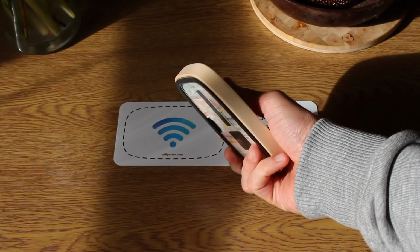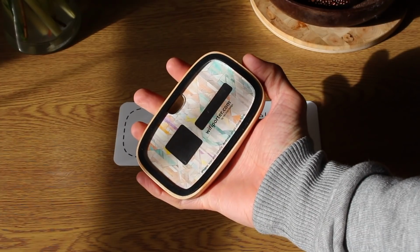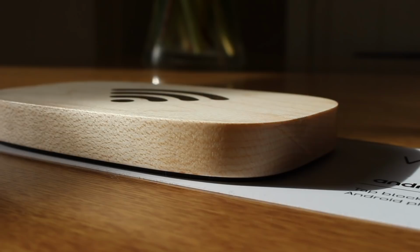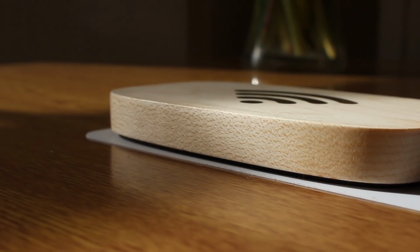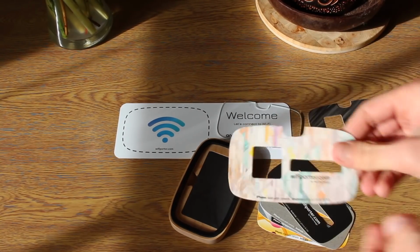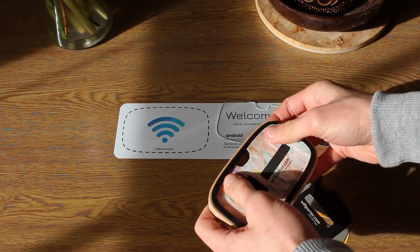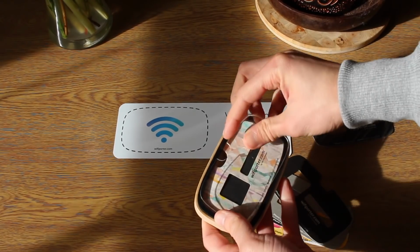The Wi-Fi Porter is an elegant looking device, and like many of these sorts of minimalistic devices, it looks deceptively plain. The body is made of a hard maple wood, with the top sporting a minimalistic Wi-Fi symbol. The underside has a removable plastic cover, under which you can add one of the 6 included graphic inserts to personalize the device. After you've set it up, you'll insert the network's QR code and password here too. The bottom of the device has a rubber ring along the outside to prevent it from slipping.